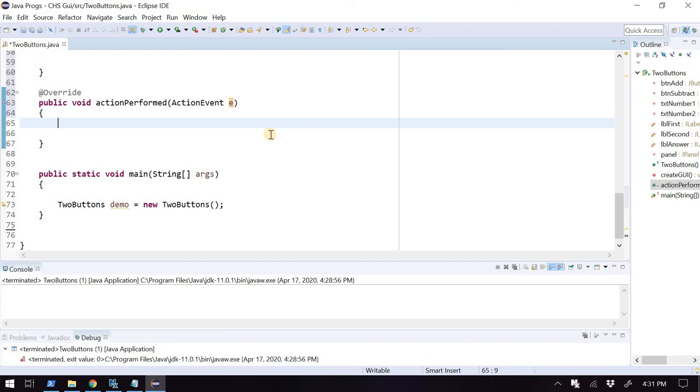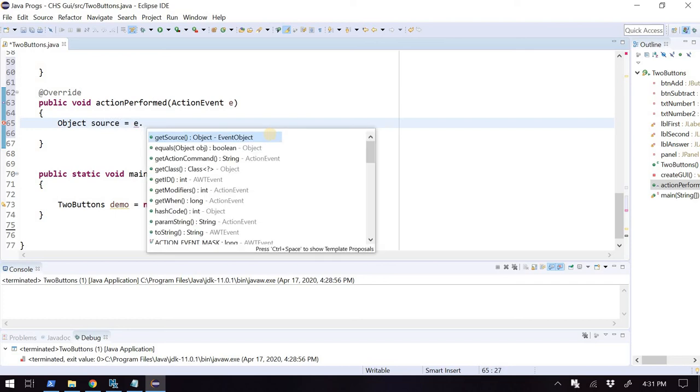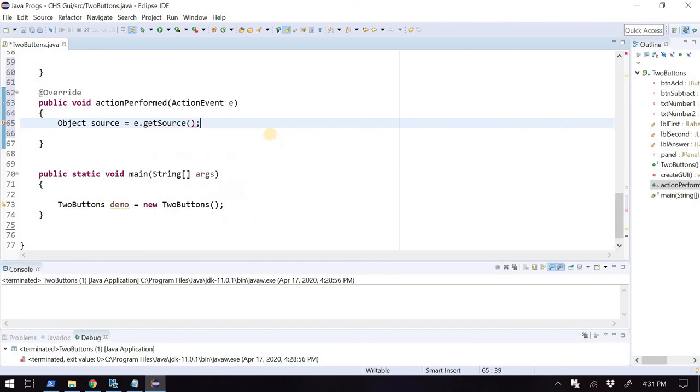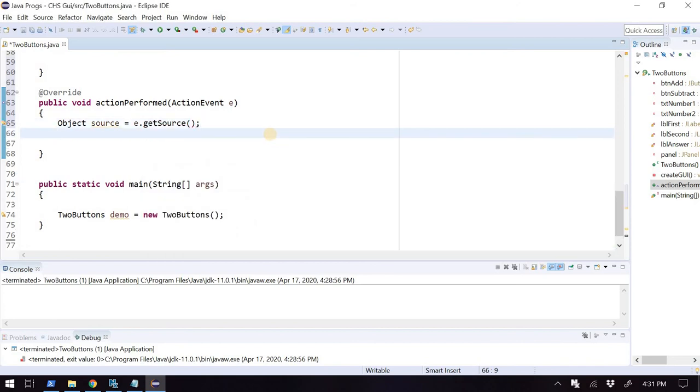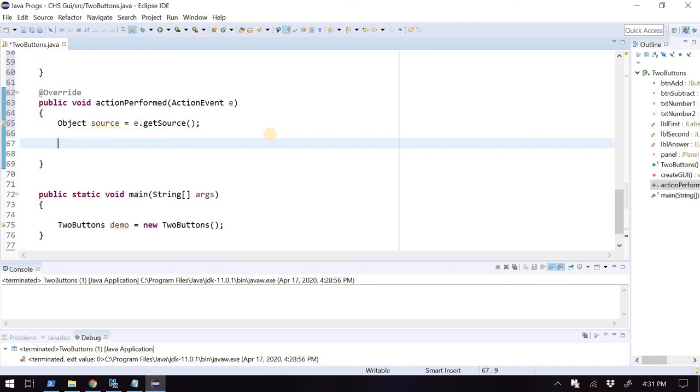So what you can do is you can say Object source is equal to e.getSource. So that will get the source of the button. And then later you can say if the button source is the add button or if it's the subtract button, we can act accordingly.